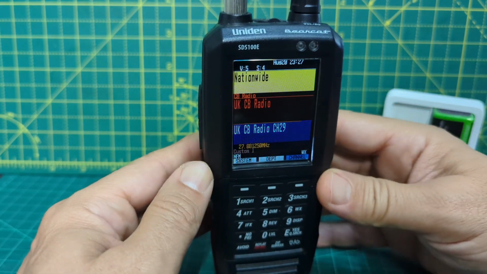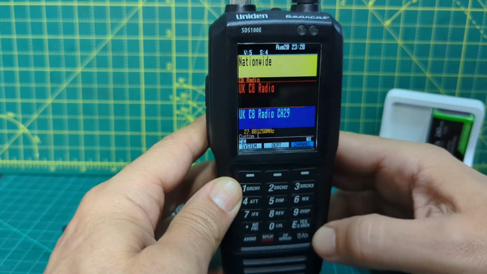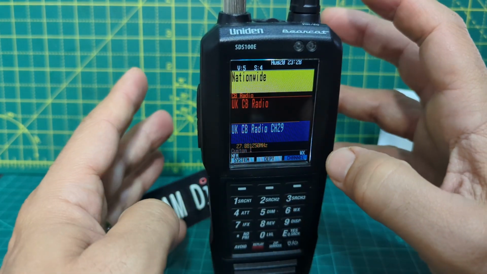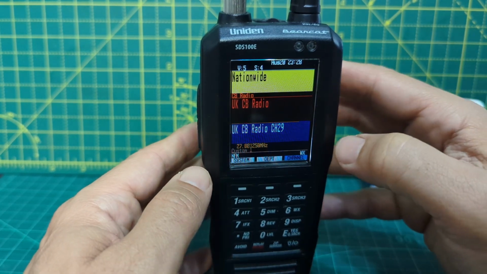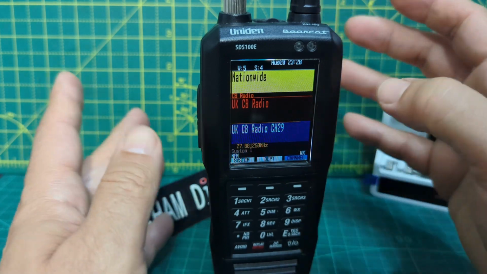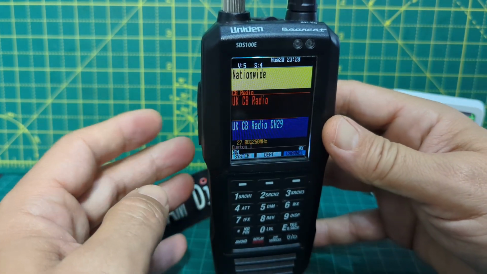Now where do all these systems come from? Well, in this device in the UK, we can't do what the USA and Canada can do. They can just add a zip code and it will load the whole database of systems across the USA and Canada. And it's amazing, all the trunk, simulcast, it's fantastic. But in the UK, we're not so lucky. We have to import and make favorites.